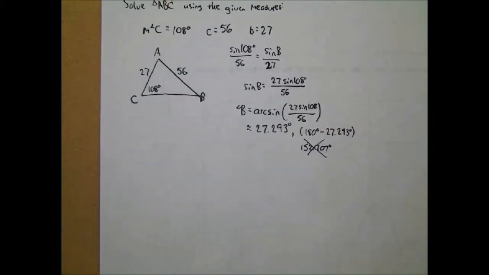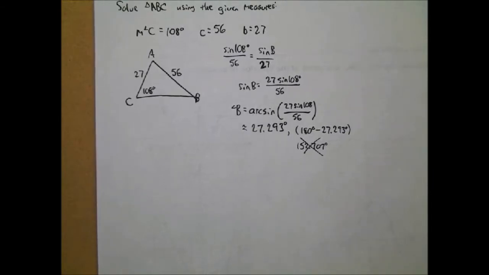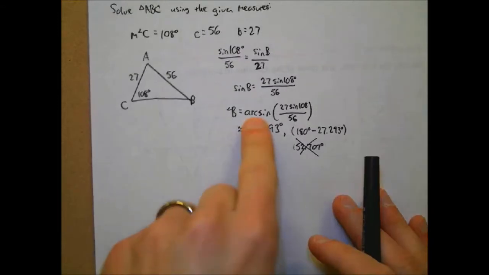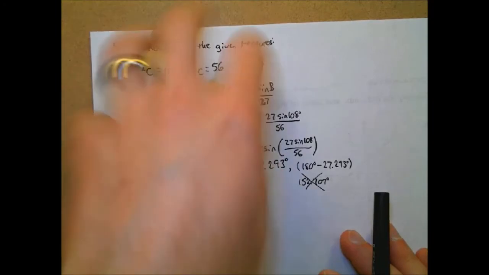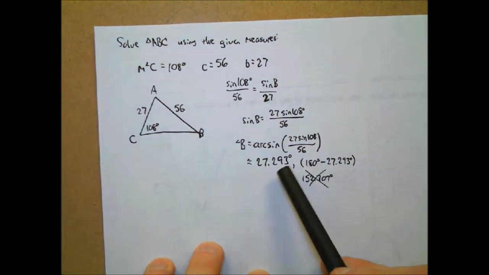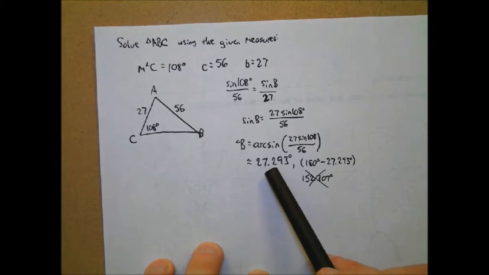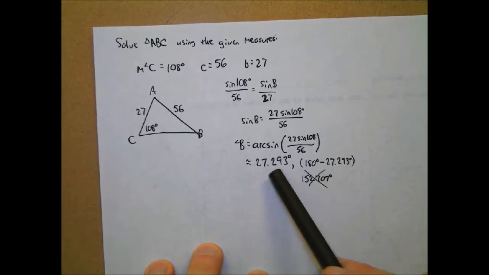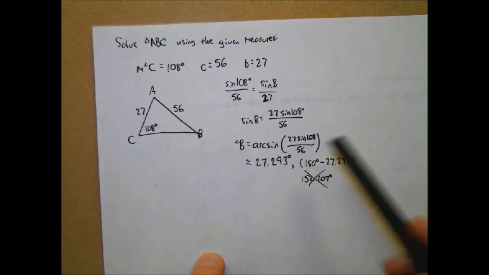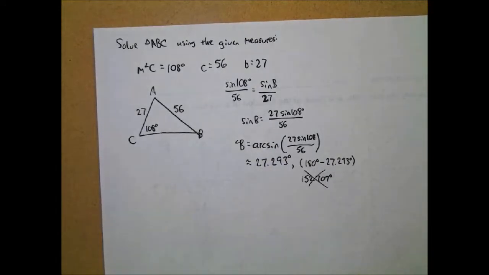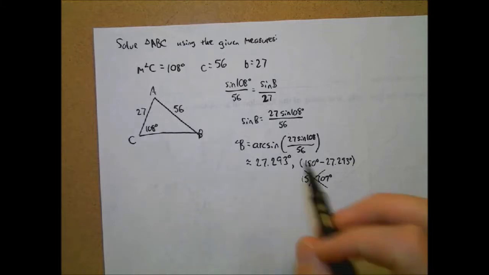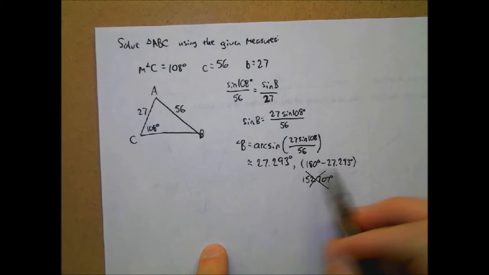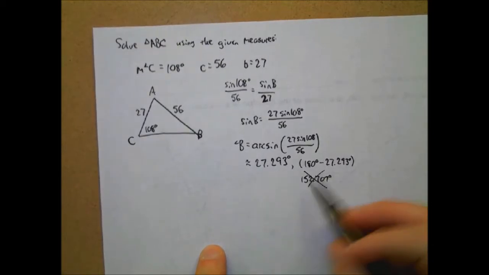However, anytime that you do, hold on, I'll be right with you, Ro. Just hang on. I got to make a point here. Your question might get answered by what I'm about to say. Anytime that you do arc sine in the context of these kind of problems here, we need to consider both the angle that you get, the solution, and its supplement as possibilities, because of the nature of sine. Sine is positive in both the first and second quadrant, and angles in the first and second quadrant could fit in a triangle. This is called the ambiguous case of the law of sines, all right? And so in this case, since the supplement to that angle right here doesn't work, we can ignore it, and we only have one potential triangle here.